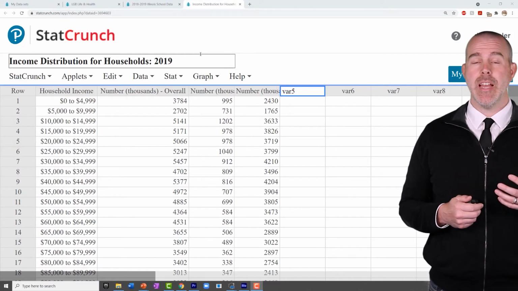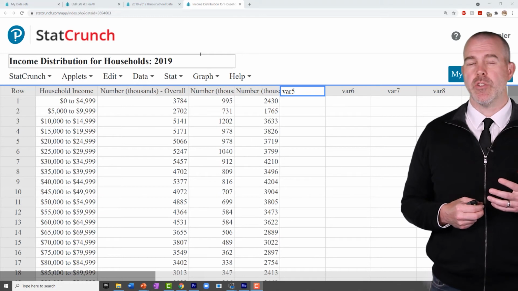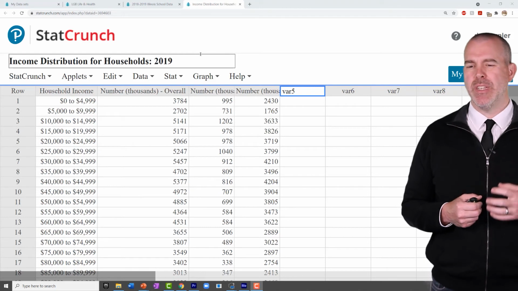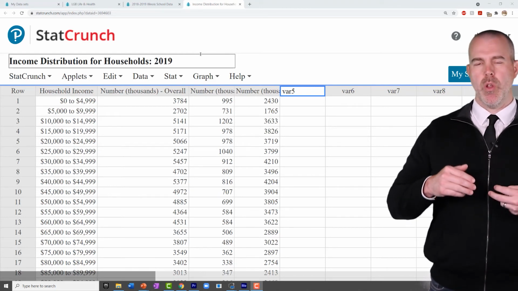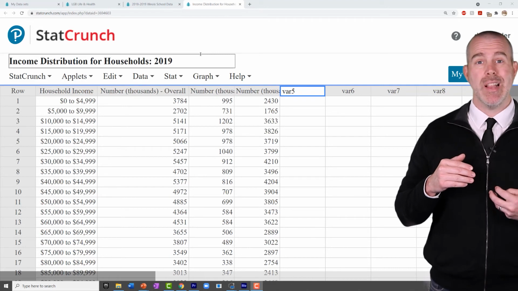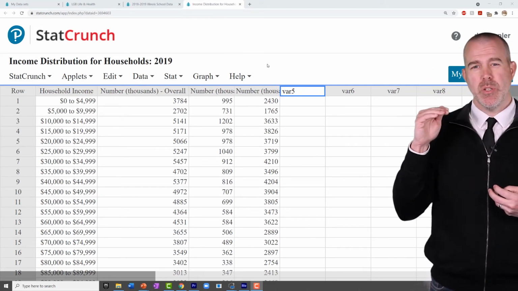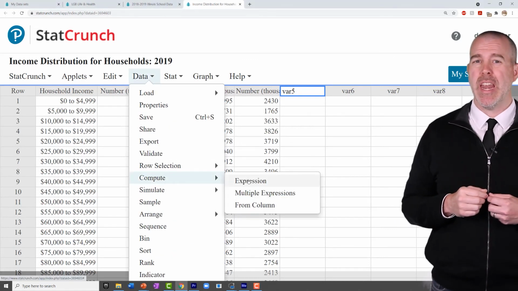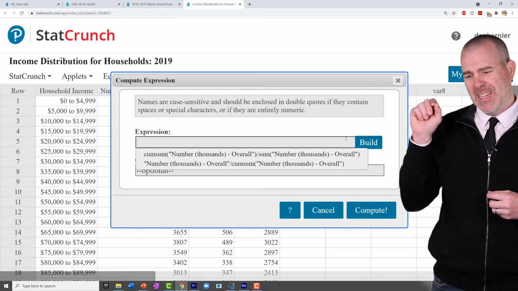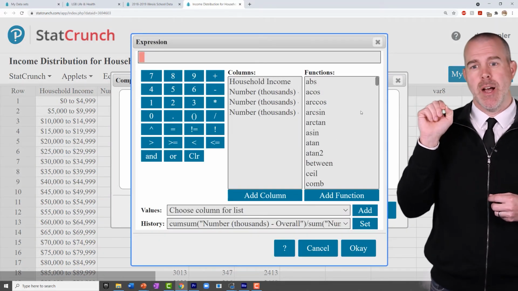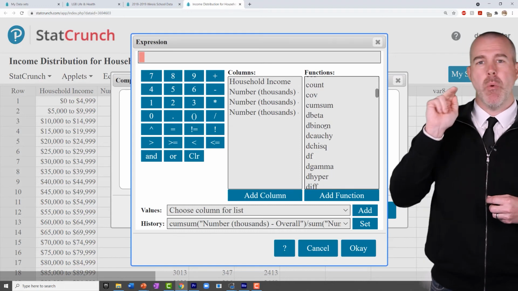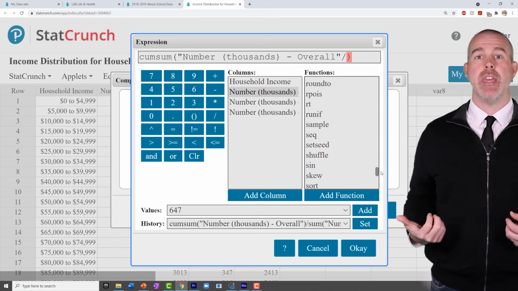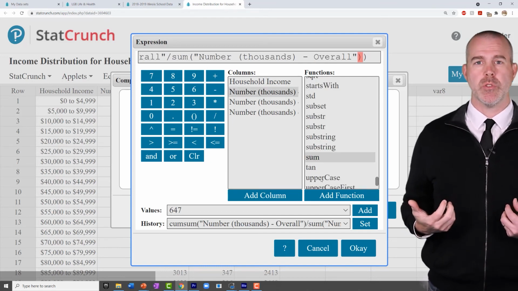So looking at the income distribution, we're going to use this data to try to find out where the median would be. And we're going to have to do a computation. What we want to compute is the cumulative relative frequency. So adding up to that particular income level and then divide by the total. So we're going to have to compute an expression. And we're going to have to dig in the menu. We want to find the cumulative sum. That's adding up to that point. And then we want to divide by, we've got to scroll all the way down, we want to divide by the sum of all of those.